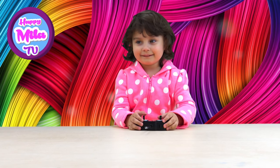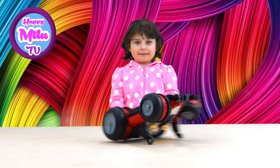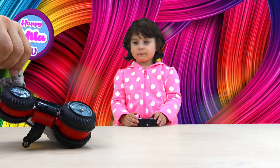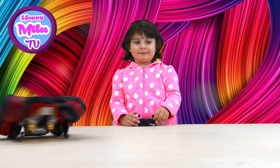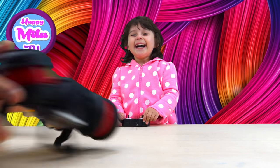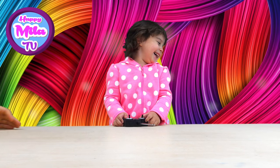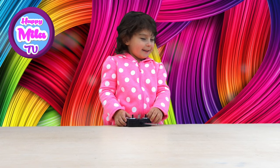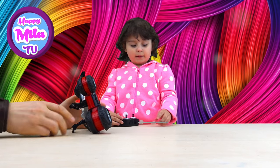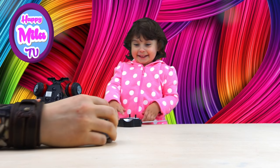Oh wow, this vehicle is hectic and can do a lot of different stunts. Wow. Little mouse here we have, little mouse. And he sleeps. Now let's put my... Wow, you can catch this racer car. Wow. And now Mila, show what else it can do. This little mouse. Wow. Little mouse is here.